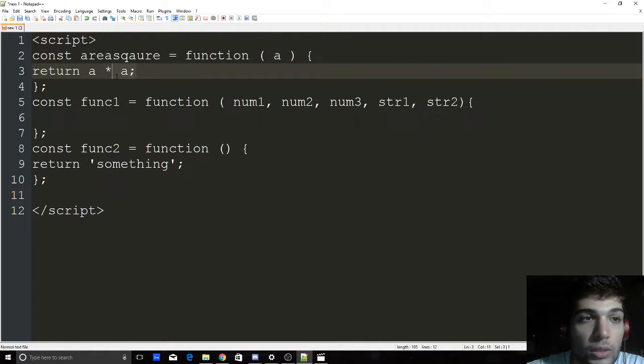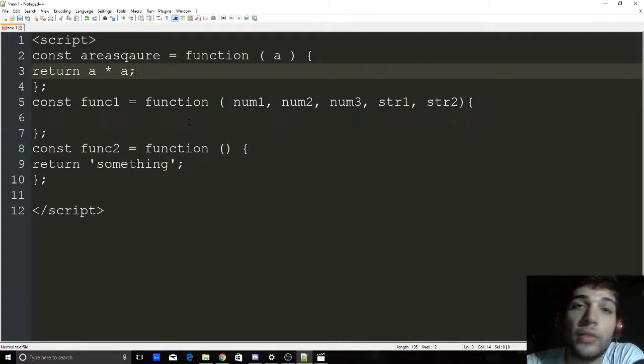So once we open the magical box, we will see that there is no magic involved actually, and there are these steps that the program will conduct once we call the function. In our case, the step will be this: return a times a, which is basically the area of the square.